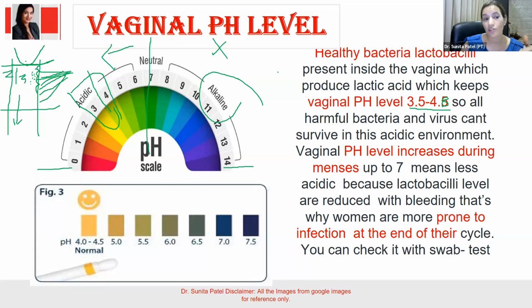Or if ejaculation is there, then please just wash yourself after having sex. And washing the male genital is very, very important before having sex also. There should not be any unhealthy bacteria present on the penis, because that bacteria can directly go to the vagina and unnecessarily develop problems inside. So this is the pH level.